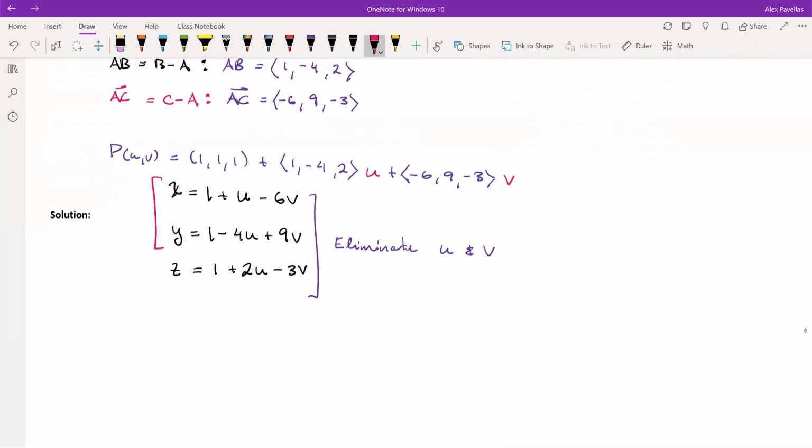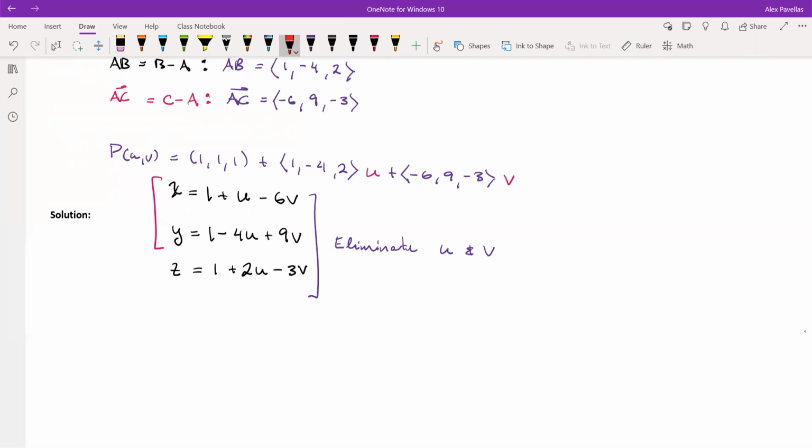And it's just, again, more solving linear equations, two equations, two unknowns. Here, since we're solving for u and v, we're pretending that x and y are just constants. There's a bunch of clever ways to do this. We could solve for u in the first equation and substitute in the second one.